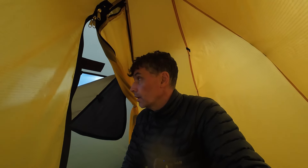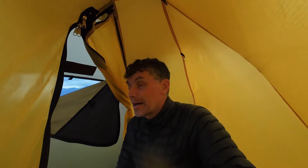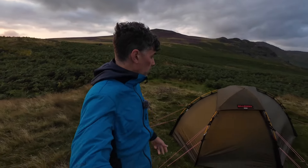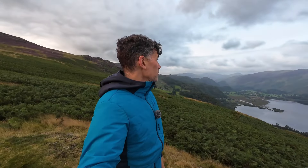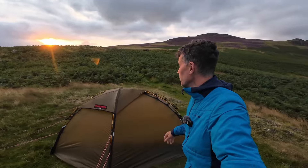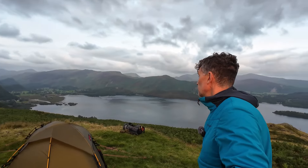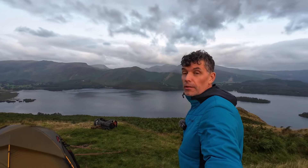I've got a christening to go to today — my niece is one this week. These are the normal things you have to do in life: camp up a mountain, and then go down and go to a christening. So I'm going to get packed up and get down. There's the pitch — look at that. Perfect timing — sunshine just coming up a little bit there. Probably got about five minutes of sun and then we're back to that. There's a couple of bits of blue sky coming in — a nice little reminder that it is still summer and the sun does shine now and again. Take one last little look at this view and then get down.